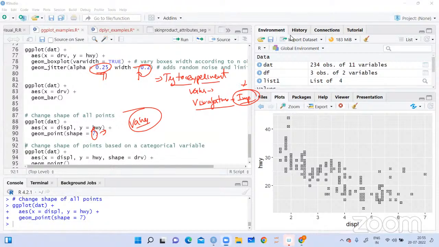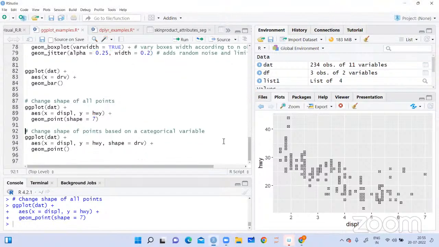Now, let us see another example first. Geometric point. This time you're trying to give the shape. You're not giving an absolute value. You are saying shape with respect to my three different categories of drive.